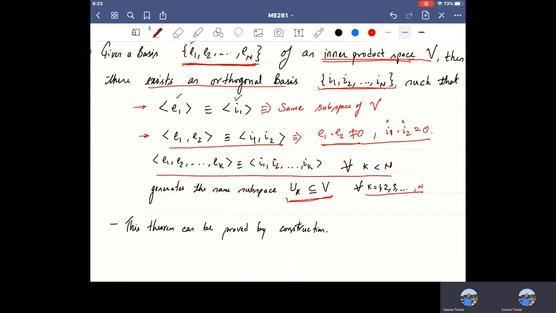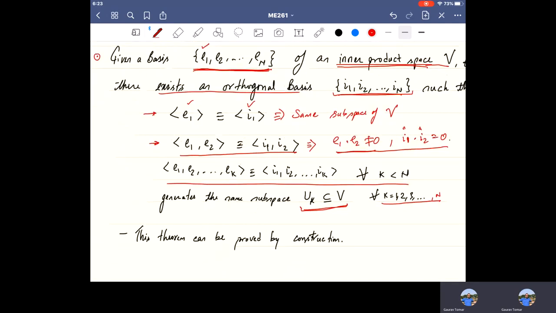Now, to prove this theorem, we will use another method of proof. We'll call this method proving by construction. In maths, there are multiple ways of proving things. One is a straightforward way, where you prove the statement directly. You can also prove things by contradiction. That means you say, let's say that something is not true, and then you end up showing that it cannot be, and the only way out is that the theorem should be correct.